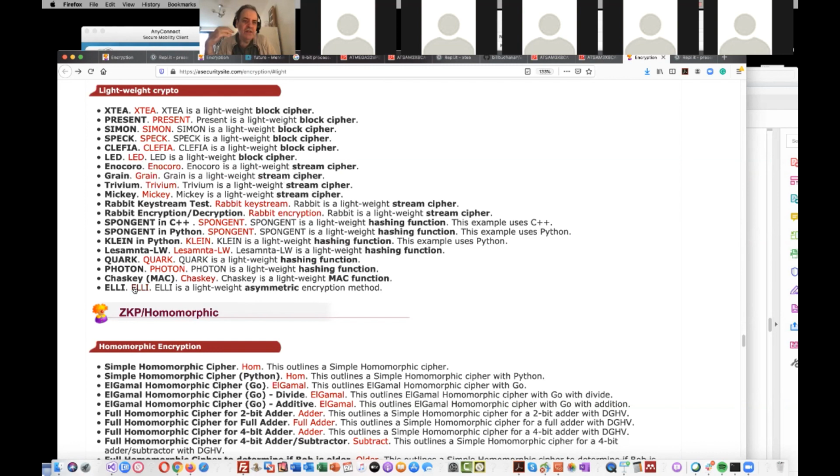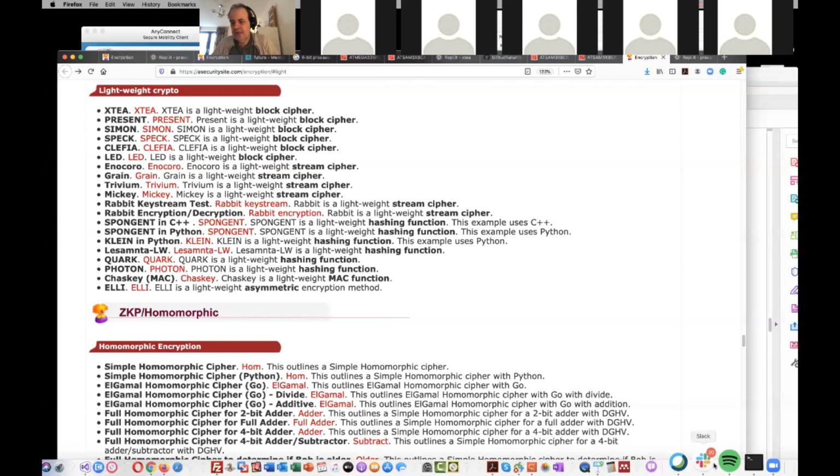And there's not a lot for replacing public key encryption just now, so we're going to be struggling a little bit. Elia is the only one that I've found in there. But most of them are just focusing on symmetric key encryption and not bothering that much about the public key part. Okay, so when you've got time, if you could just have a look at some of those examples.